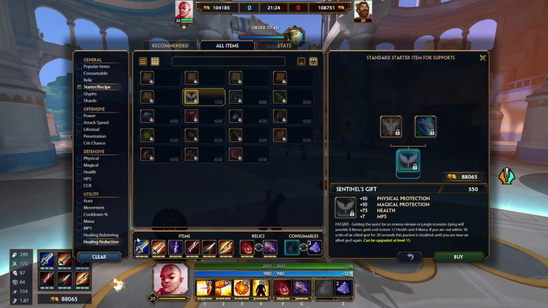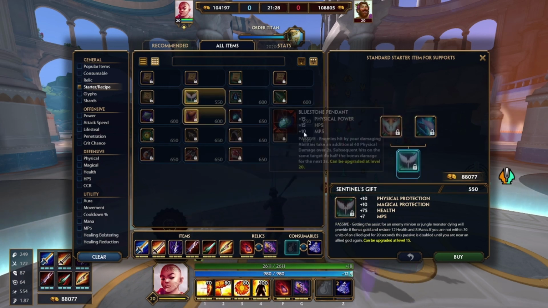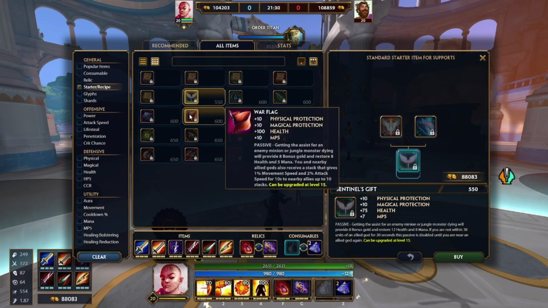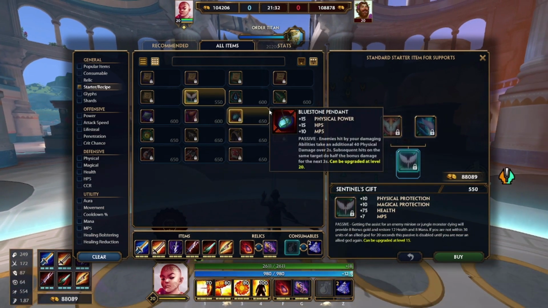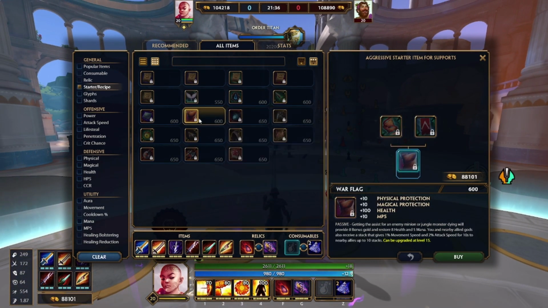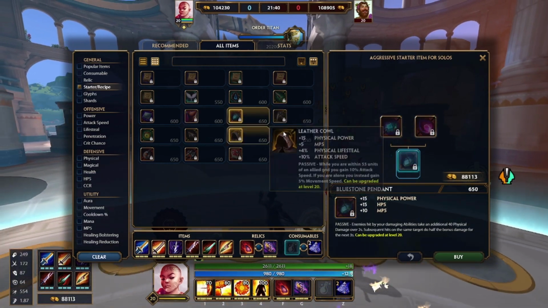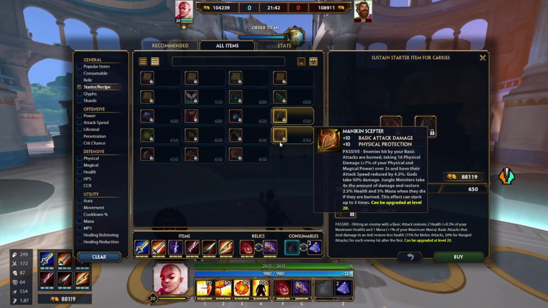What's in play right now for support is Citadel's Gift. It's a really good one. It's always been kind of solid. Benevolence was good for a while. I don't ever see anybody go this. I don't know if it's any good still. It's probably not.